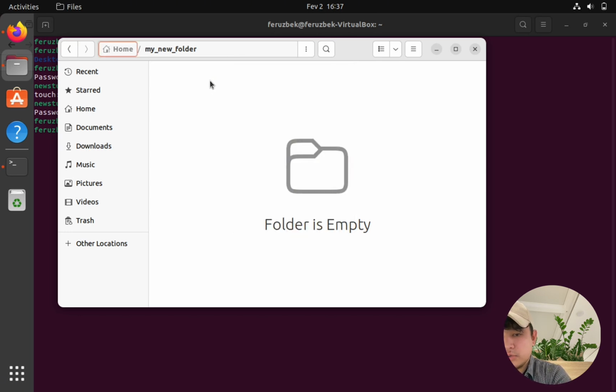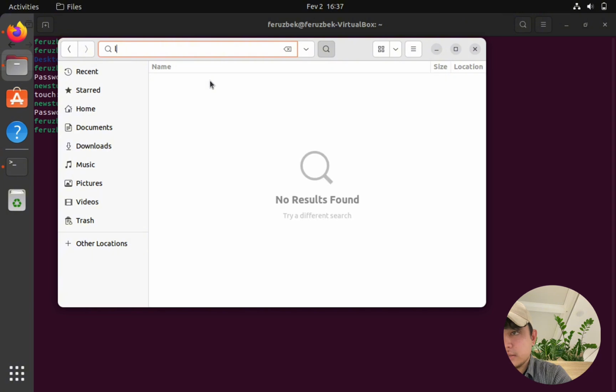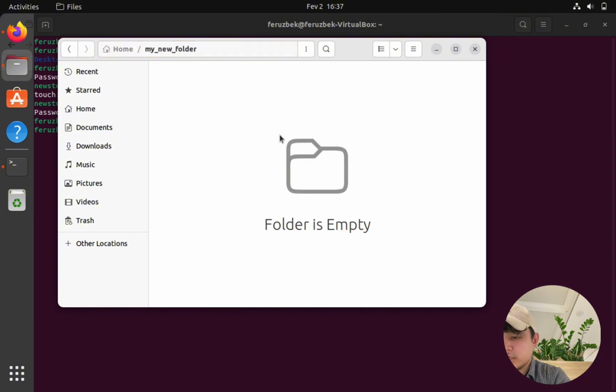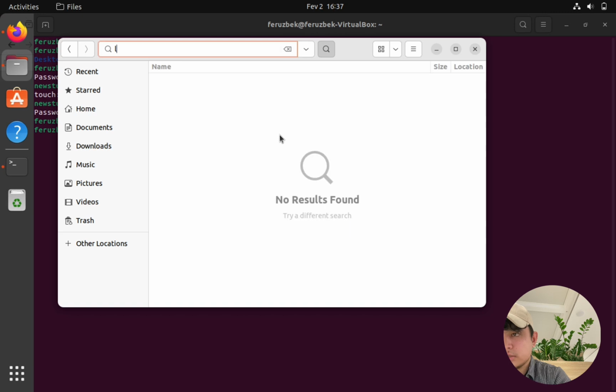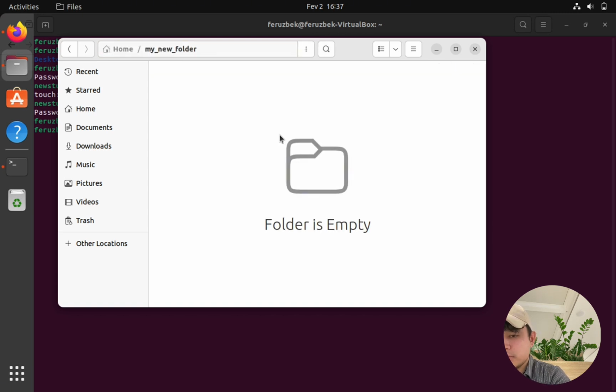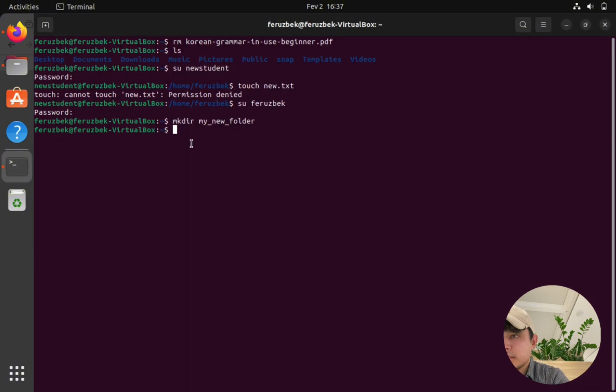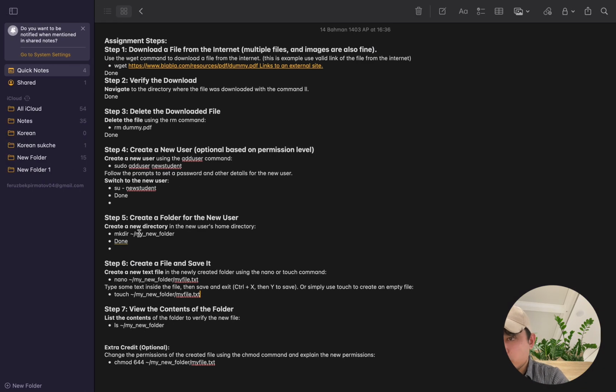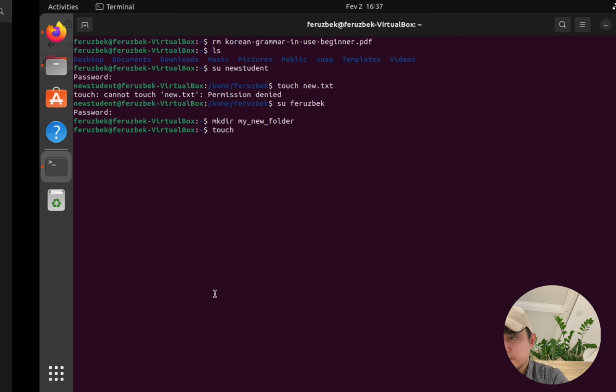Control-L. Oh my god, I think I did it wrong. Oh my god. Control dash L. Copy. Now, if I touch, first I should create my file.